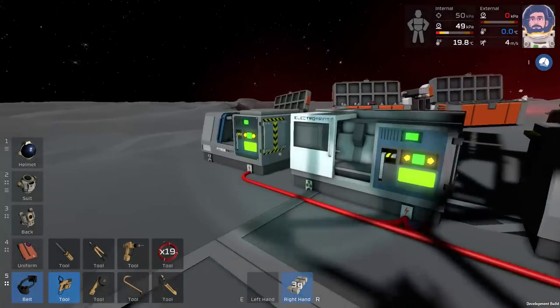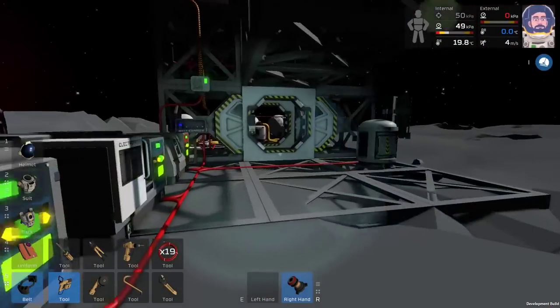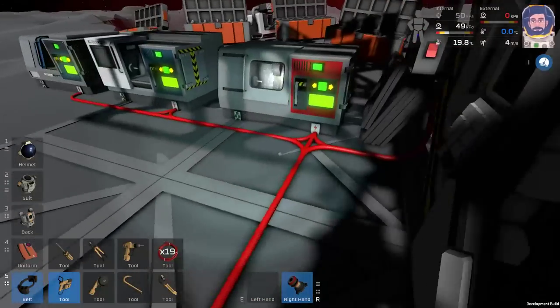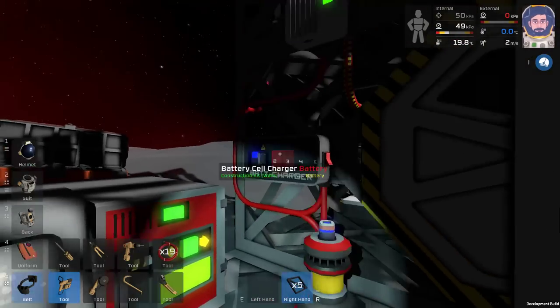They're expensive. They're probably too expensive right now, if I'm being honest. They should be a little bit cheaper because steel is cheaper, so I don't know why the walls are so expensive. But yeah, they're pretty expensive. But we're gonna need a few of them, so I'm gonna craft them up. I'm just putting a tracking beacon here in case I want it. I usually keep it next to my battery charger.